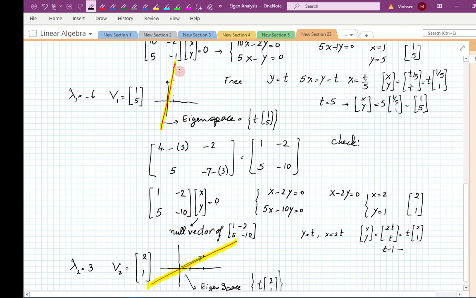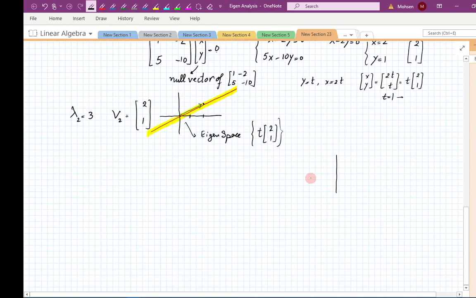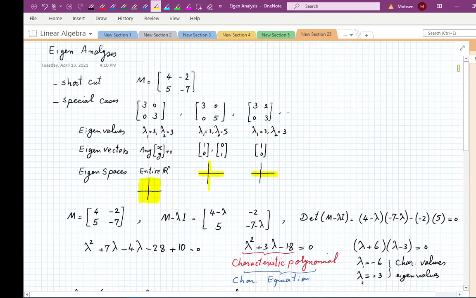Okay, and in most of the homeworks, they want you to put these two pictures together. It's one single picture and two lines on it, and that would be the set of eigenspaces. So on the homework, you're going to see this is one, and then that's the other one. The two eigenspaces are thrown in at the same time. Okay, so we solve this thing.